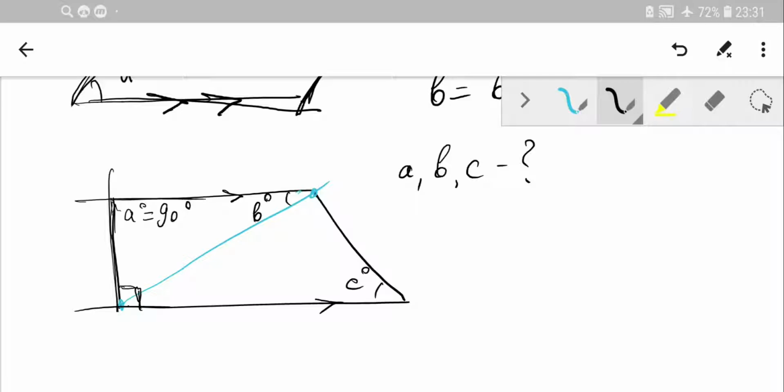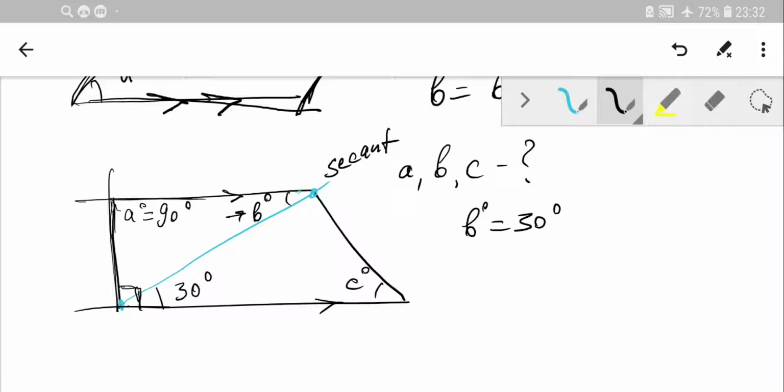So how to find B? Yeah, I think you need to know some of the angles. Let's say this is 30 degrees, for example. Without this, you're not able to solve it because of an incomplete data set. Okay, if it's a 30 degree angle, how to figure out the B value? Because of two parallel lines, B is also 30, right? So B is also 30. Two parallel lines here and the second line. This is the second line basically.